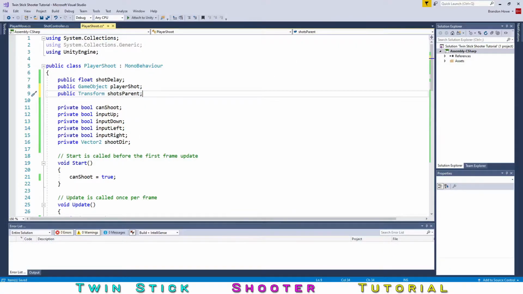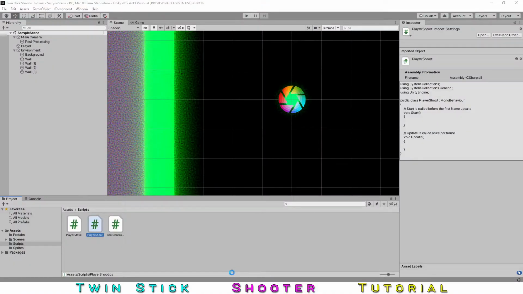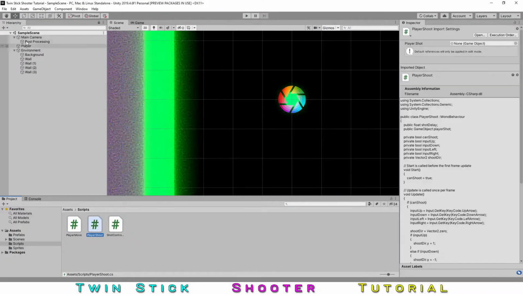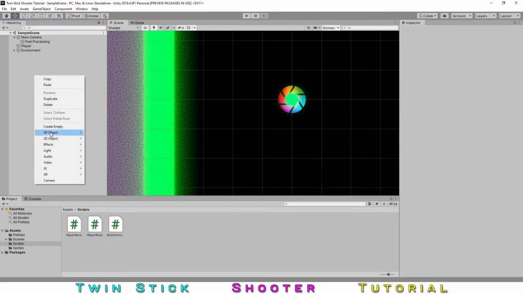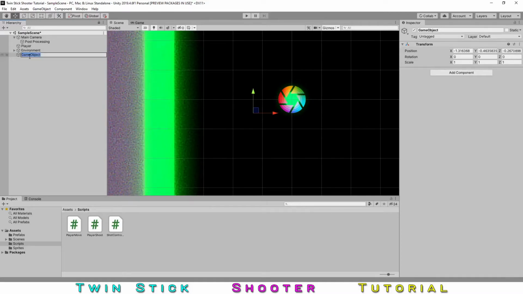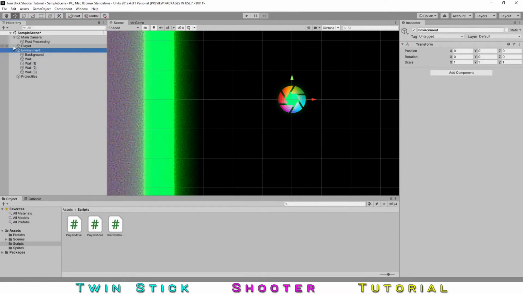And actually, I'm going to go back into Unity to show what I'm about to do with this. Just waiting for our code to compile here. So we have all these objects in our inspector here. We're actually going to make an empty game object that we're going to call maybe Projectiles, I guess. Again, the name doesn't matter. And this is basically going to be an empty object that's just going to have all of our projectiles, our player shots, maybe enemy shots or whatever inside of it, just to be able to have more organization here, being able to have this sort of drop down list with the projectiles if we wanted that.